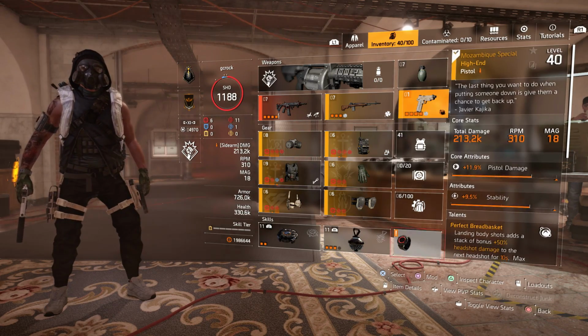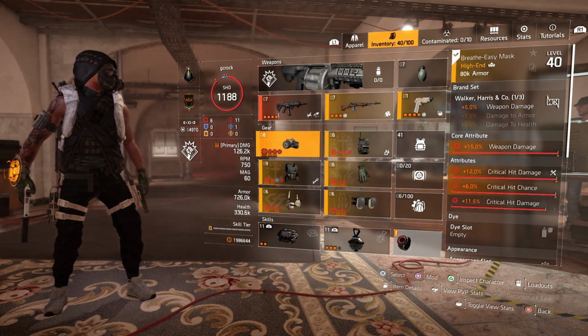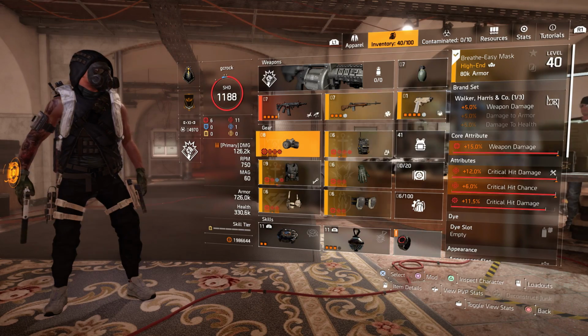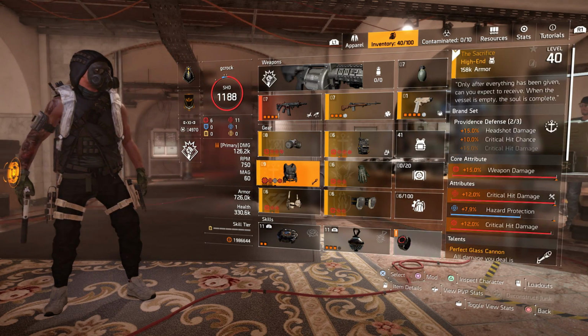Moving on to the gear, and we'll start with the mask. I run a Walker Harrison Co mask with max weapon damage, crit damage and crit chance. I also put a crit damage mod on there too. I just have one piece of Walker Harrison Co on my build, so it gives me an additional 5% weapon damage. The chest that I run is the Sacrifice.